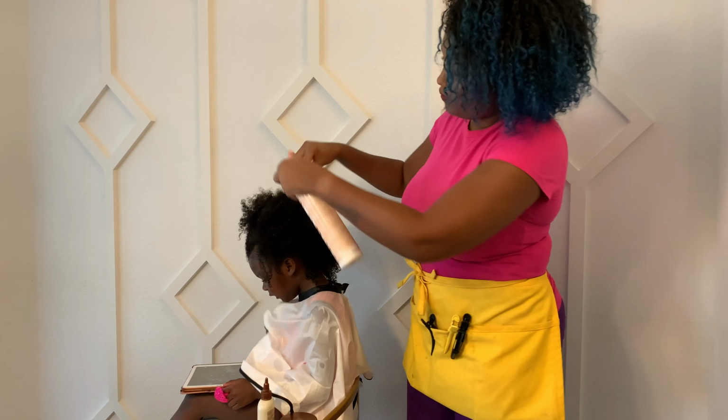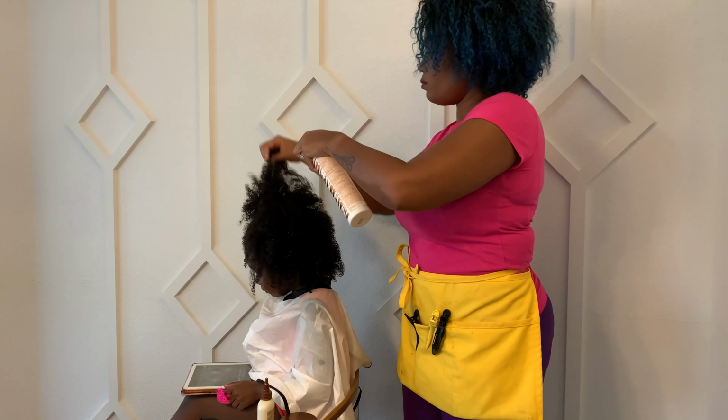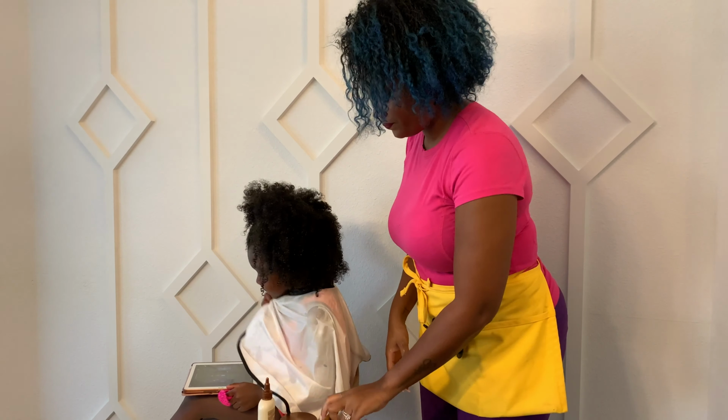Go through here. And this is a leave-in. This is not something you're going to wash out. It's a leave-in. I also like to use it to refresh curls sometimes. Just spray a little water and then spray a little bit of this on. Scrunch in there and go.